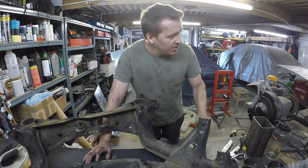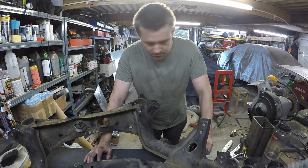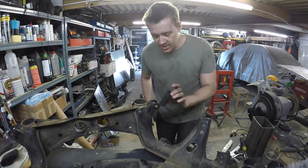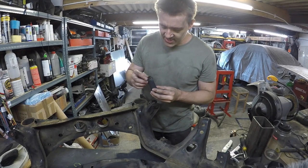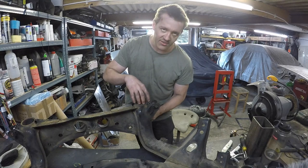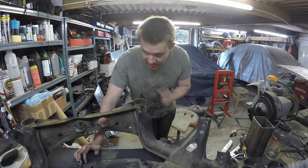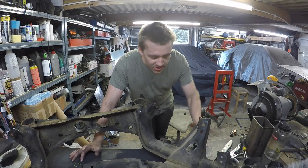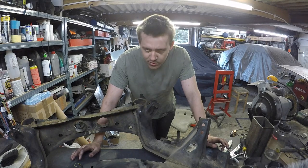Positives. I quite like they had welded in mounts as well, rather than pressed in aluminium things. So I might try and do that. I think if I can clean these up, which are the inserts from the original rubber ones that came with it, I might be able to use that as the inside, and then make a plate top and bottom. I'll have to think of a way to get it centered properly, and then maybe I'll tack it in a few places across the whole subframe, and then try it on the car, make sure it's all good, and then weld up the whole lot. Good. This will be good, I think. Might even be right as well.